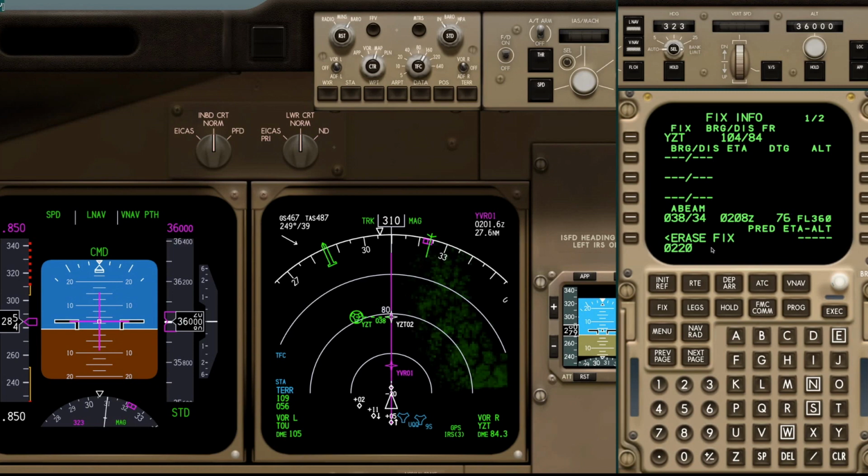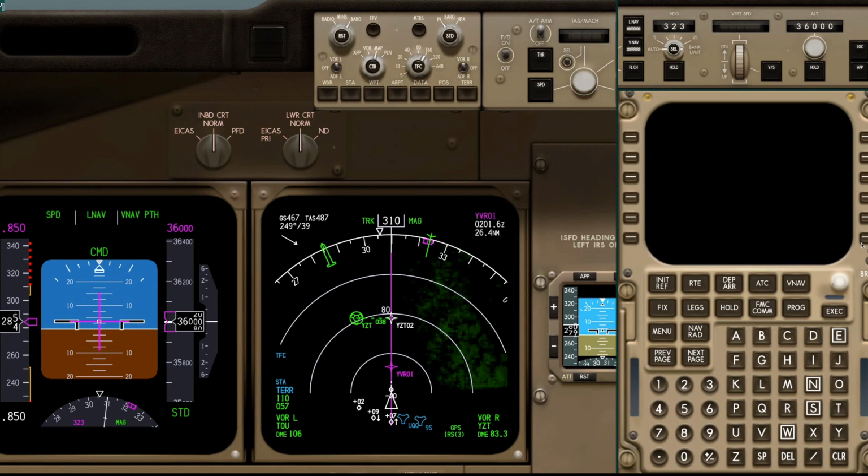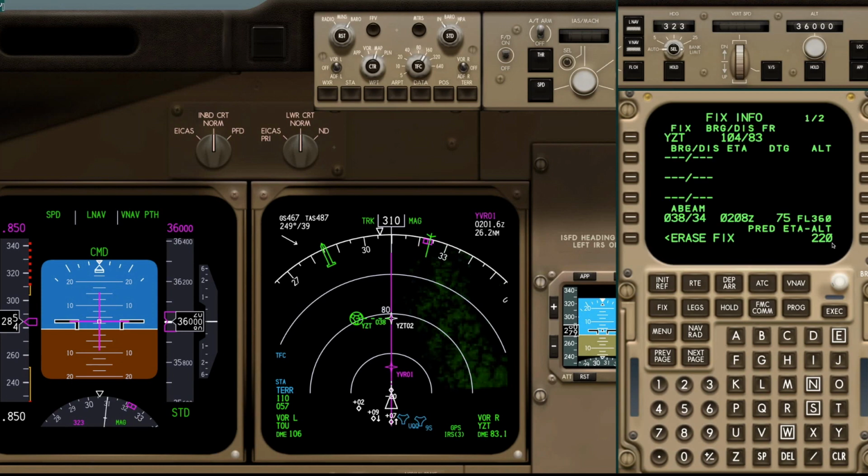Now if you put it like this, it'll think it's an altitude and not a time. So we'd think this is 220 feet if you were to put this in. What we have to do is tell it it's a time and not an altitude. So we're going to put a Z after it to denote that it's a time. Now it knows it's a time and not an altitude.